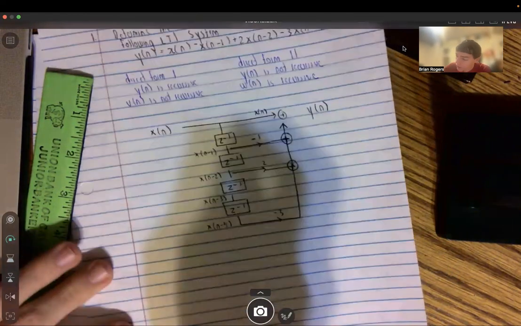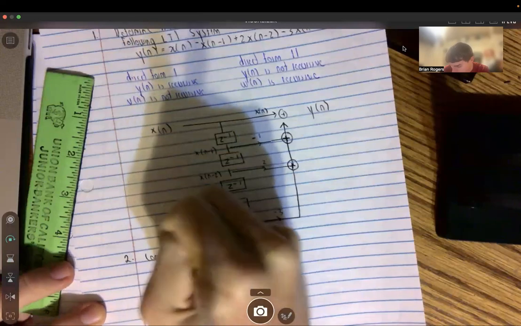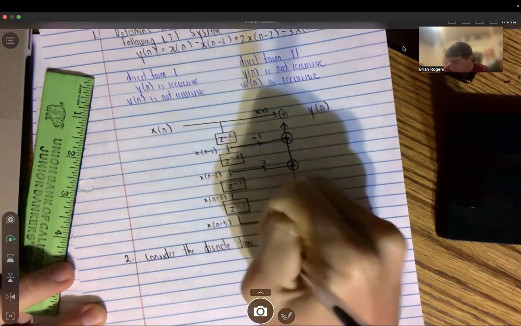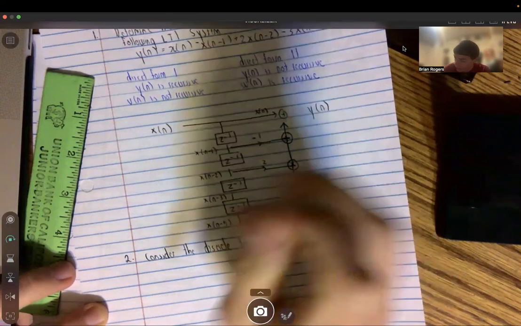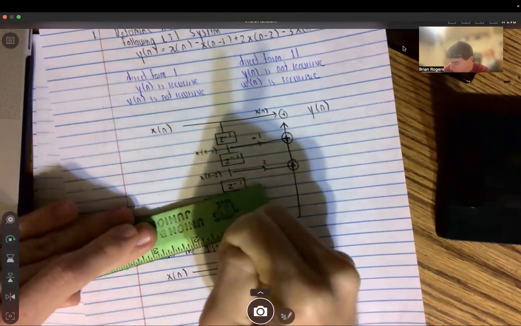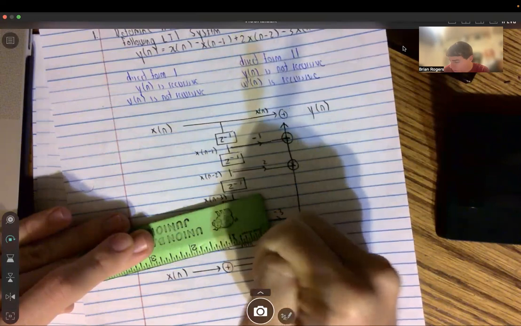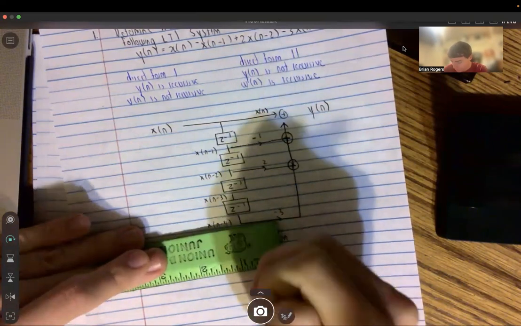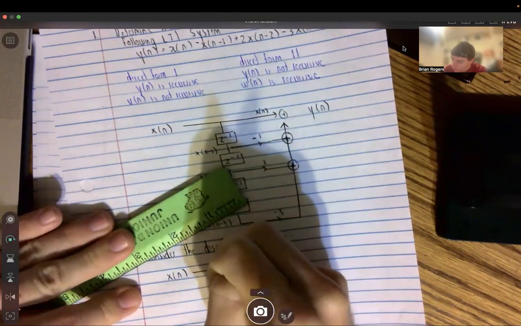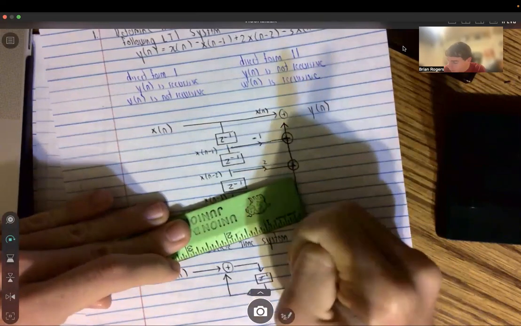Okay, so for our next one, it's going to say consider the discrete time system. And for this discrete time system, they're going to give us an input x of n, and then it's going to go through a summing block here. And then from the summing block, we're going to see there will be a delay block. And then it's going to go down back to the summing block here. And then we're going to see it's going to go to the right. And then here we're going to have our plus.